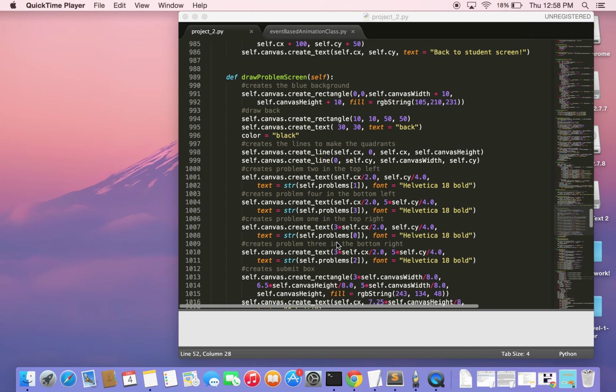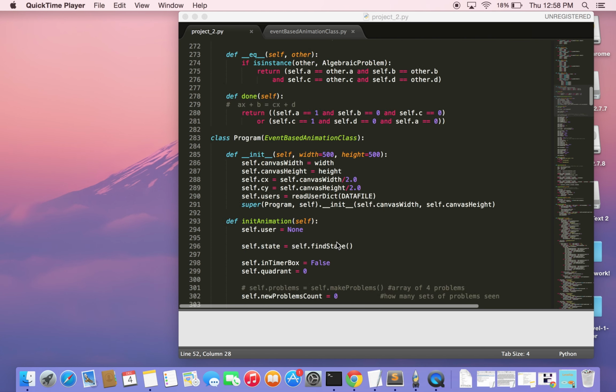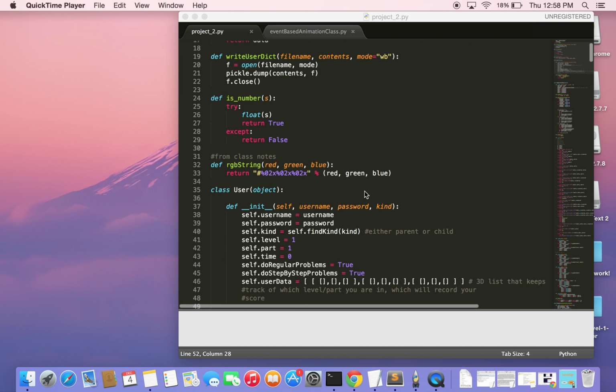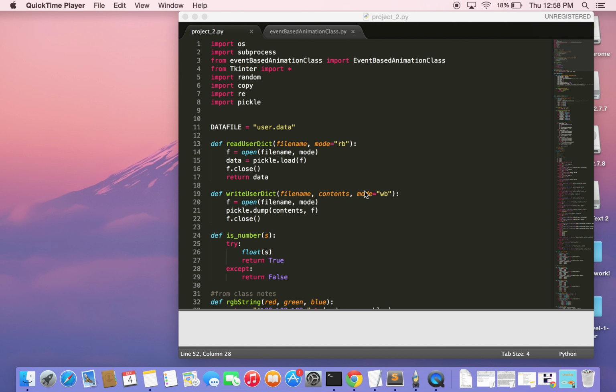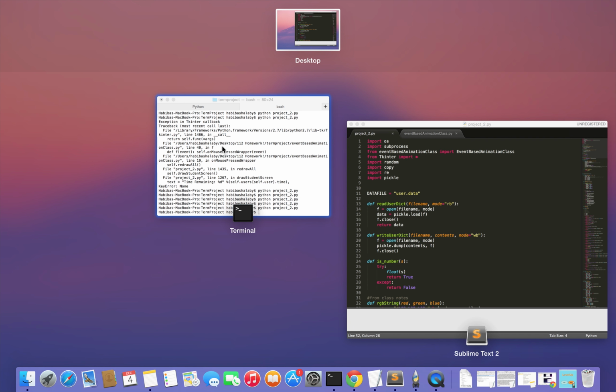For my project, I basically made a program that teaches children how to solve algebra problems while rewarding them with time to play a game when they solve the problems correctly. My application is mainly controlled by the parent. So when the parent first opens my program, it takes them to a login page where they'll create a username and password from then till however long they use my program. So let's get started.